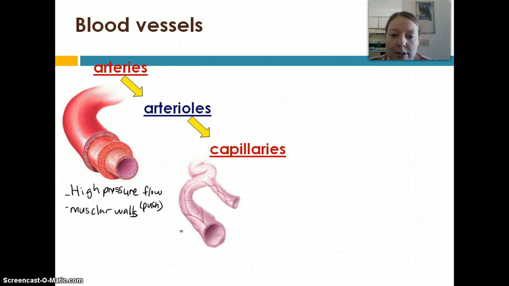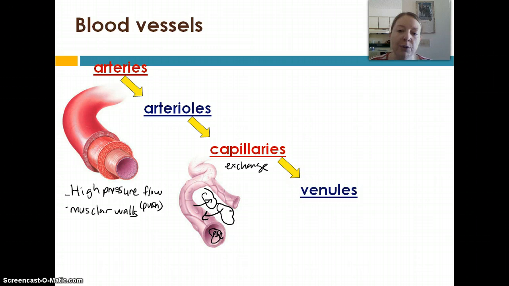And what makes the capillaries so good at exchanging materials, so if I just draw in all different body cells here, oxygen will go in, nutrients will go in, etc., CO2 and waste will go out, is that the capillaries are only one cell thick, and they're so little that even microscopic little red blood cells, there's my little RBC, have to line up single file to go through capillaries. So they're very, very tiny and specialized for their particular role. But then once the exchange has occurred, capillaries will merge together into venules, and venules will merge together into veins.